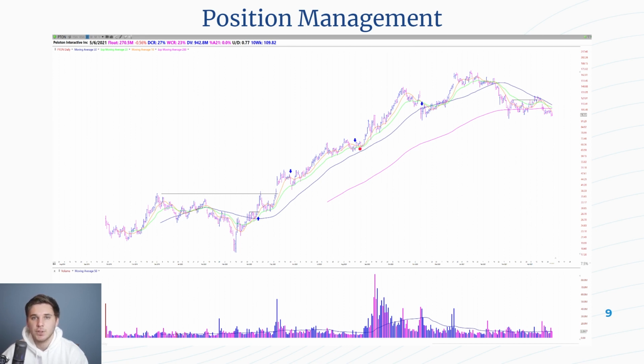So make sure in your rules that you're very specific and consistent as well, and that you're choosing these moving averages based on your style and time frame. Somebody who's swing trading is not going to be using the 200 SMA, and likely if you're an investor, you don't want to use the 10 SMA and get stopped out of 50% of your position. It has to make sense for your own investment style and strategy.